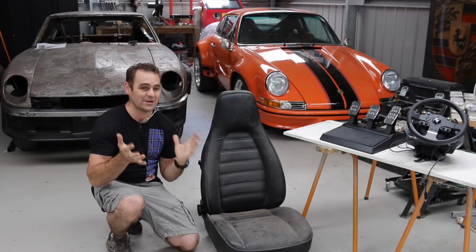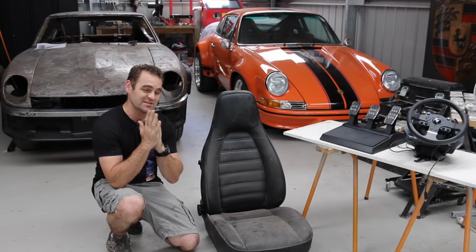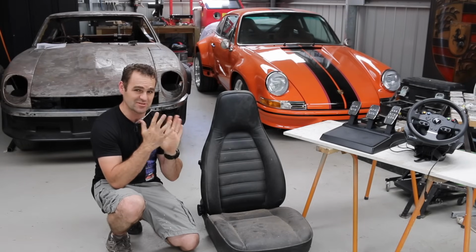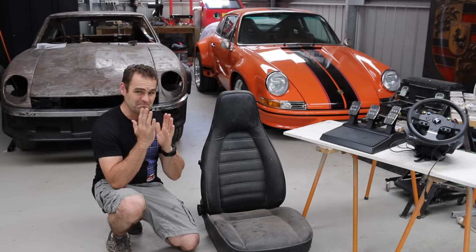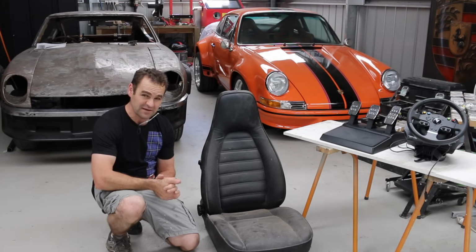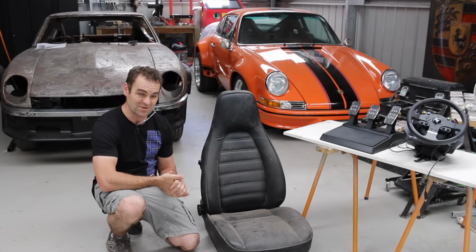So as usual, I'm pretty late to the game, but for Christmas, Mrs. Jeff was good enough to get me a steering wheel setup for doing some sim racing, and I thought I would make up a rig so that I can actually use everything the way it's supposed to be used.